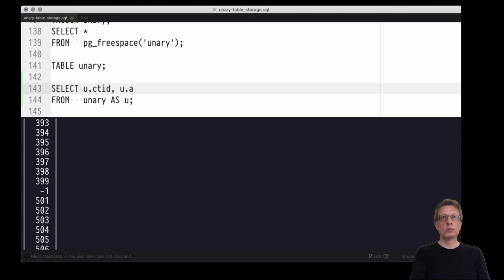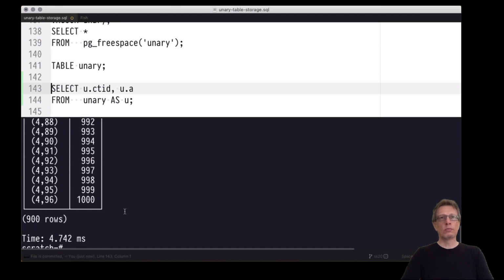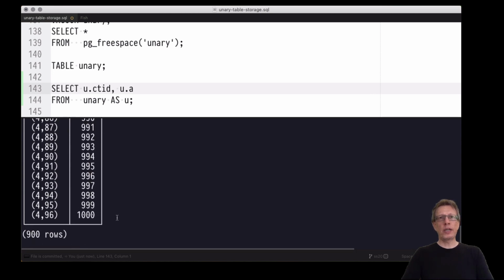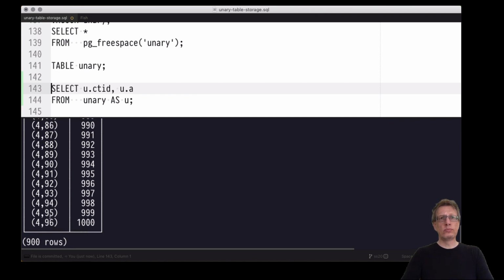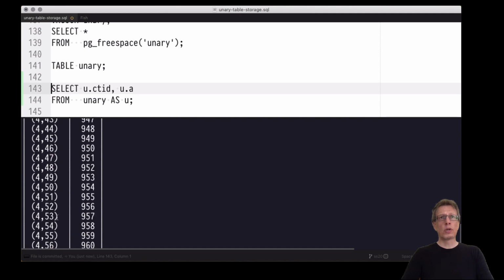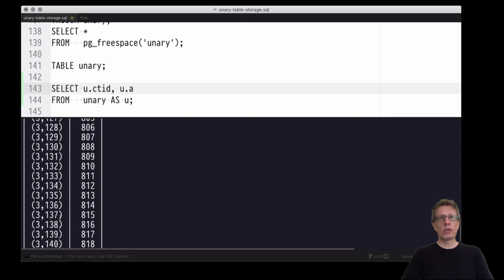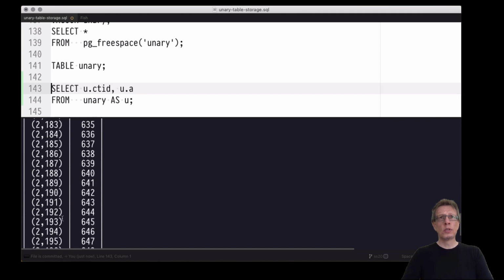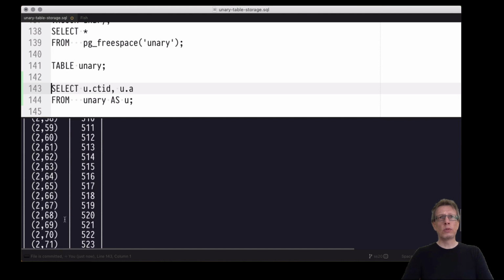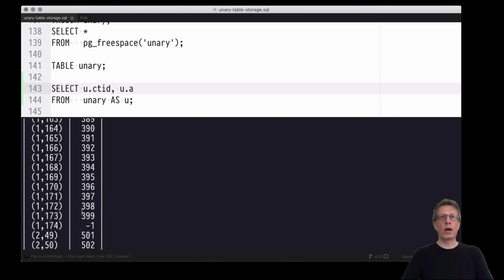Okay, so let's look at this. The final rows of that table are residing on page 4. The final 96 rows. Okay, page 4, but we are looking for the sentinel -1, so scroll. Somewhere we must be close already. Okay, yeah. So the -1 has been placed on page 1 in slot number 174. We will talk about these slot numbers in the future, but yeah, that's right. The new value has been placed somewhere in the middle of the file.